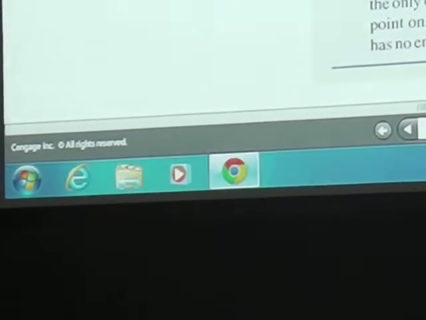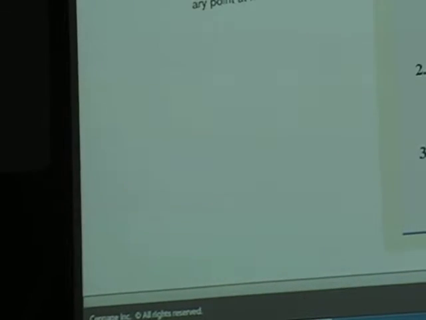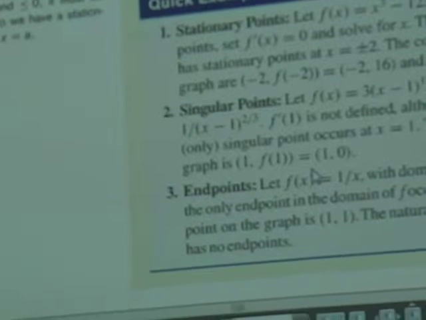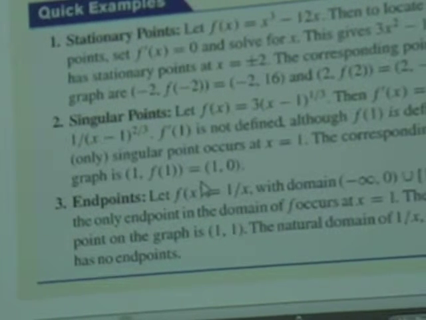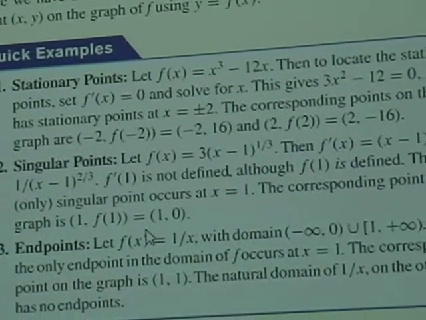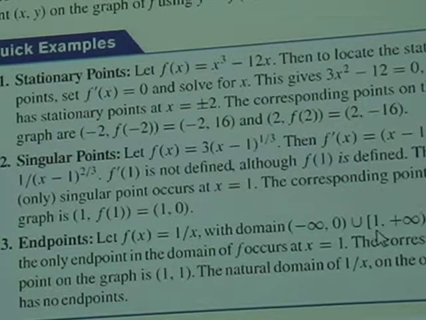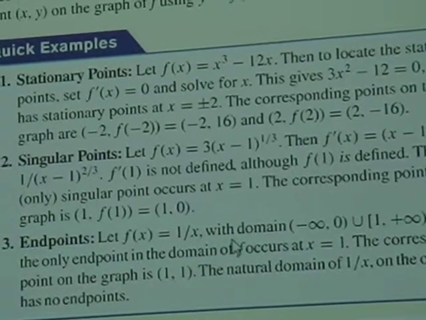Now, what do they do with this? What's the domain for this function? There's only one place where it's not defined. 1 over x is defined everywhere, except where? At 0. Right? You can't put 0 in, but anything else is okay, right? So what's the domain? Everything, except... Oh, this is weird. What did I mean by that? Oh, I'm sorry.